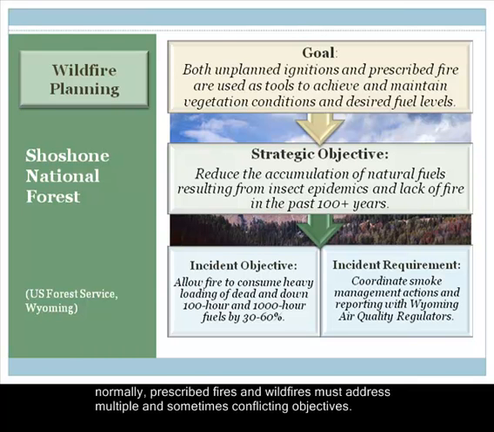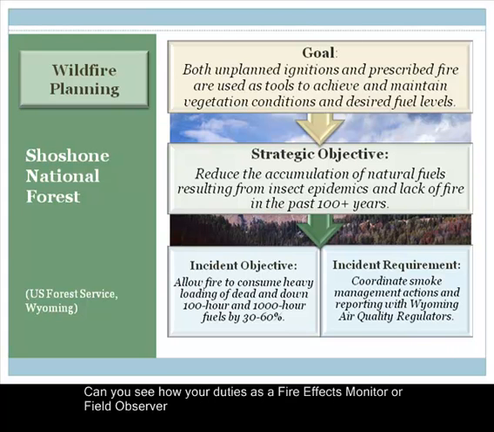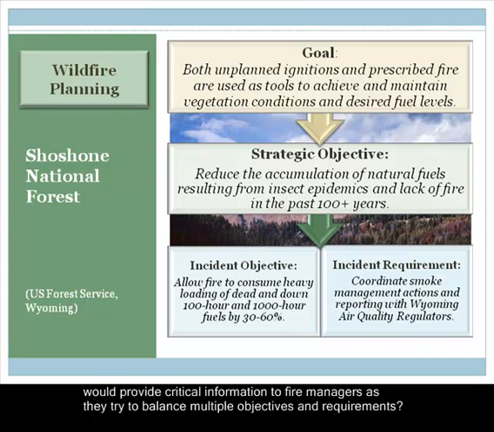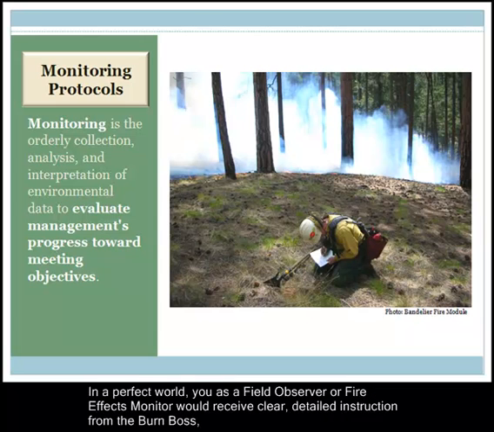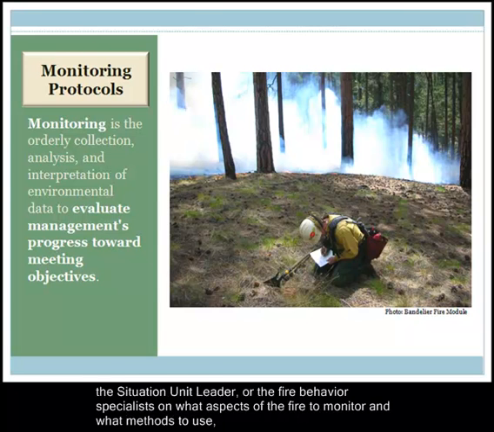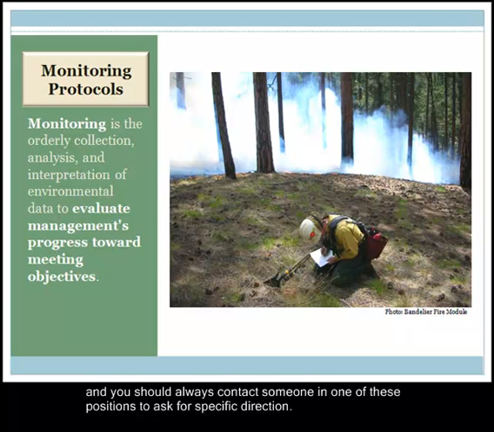Normally, prescribed fires and wildfires must address multiple and sometimes conflicting objectives. Can you see how your duties as a fire effects monitor or field observer would provide critical information for fire managers as they try to balance multiple objectives and requirements? In a perfect world, you as a field observer or fire effects monitor would receive clear, detailed instruction from the burn boss, the situation unit leader, or the fire behavior specialists on what aspects of the fire to monitor and what methods to use, and you should always contact someone in one of these positions to ask for specific direction.